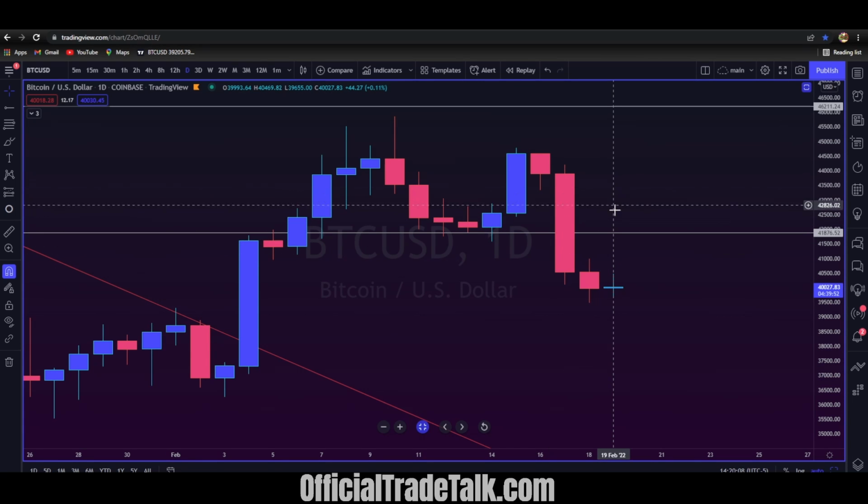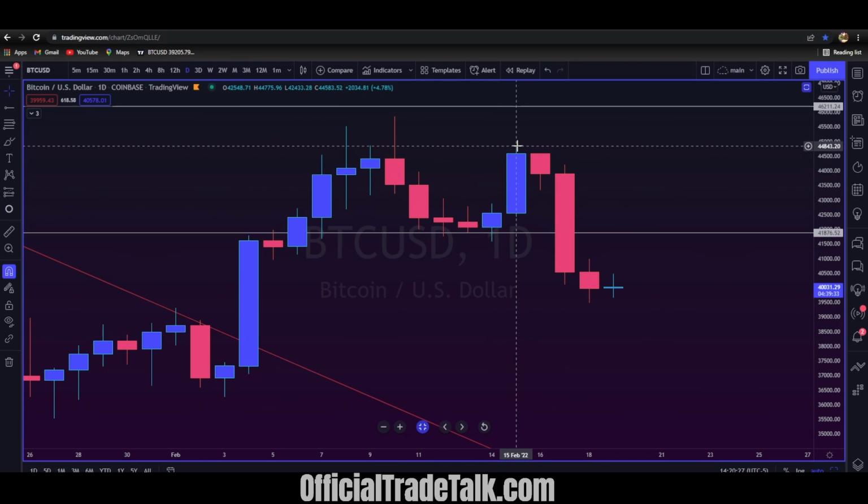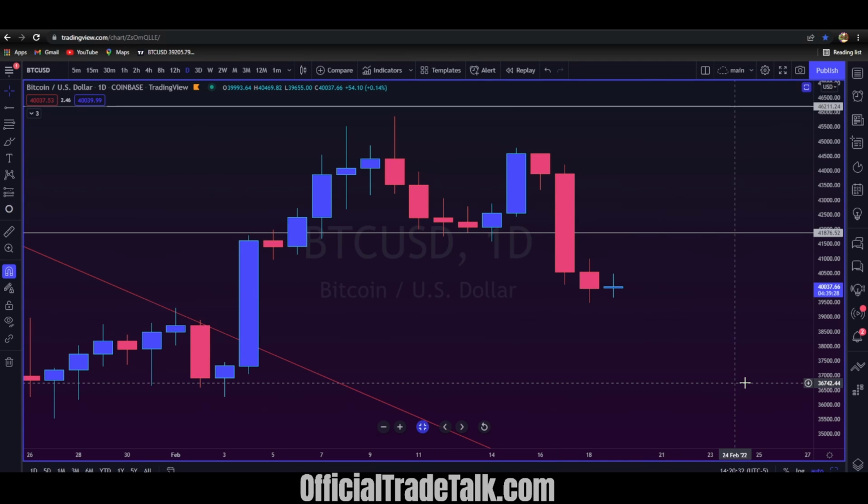If we get a daily closure above that, and then continuation, I will be bullish on Bitcoin, looking for that yearly open test. If we trade up to here and fail, find resistance and roll over, then I'm going to say your yearly open test is in, and it's time to short every single pop in Bitcoin's price until we find a bear market low.